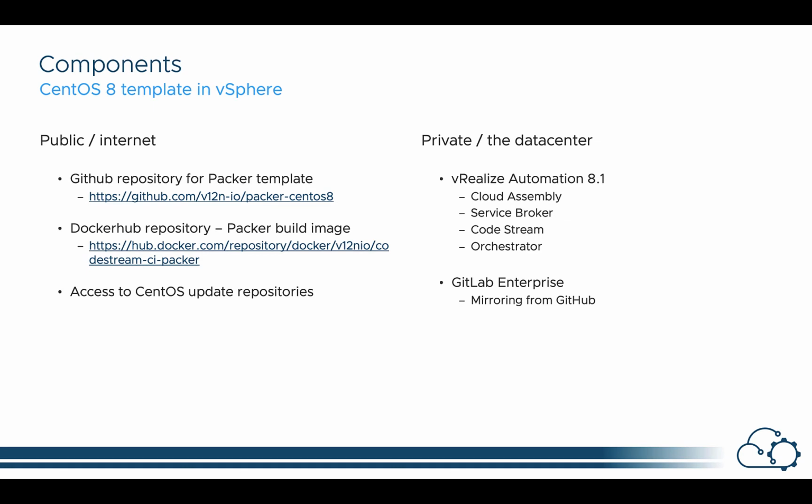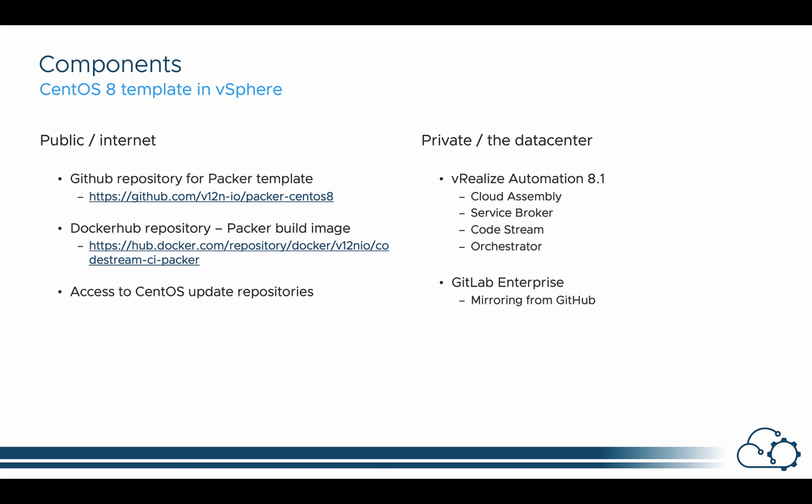Now this is going to be mirroring my repository from GitHub, and there's a very important reason for this. In order to trigger a build or a pipeline in vRealize Automation when it's in my own data center from an update to the Git repository in GitHub, I have to create a webhook. Now that webhook has to be able to trigger the pipeline execution in vRA.